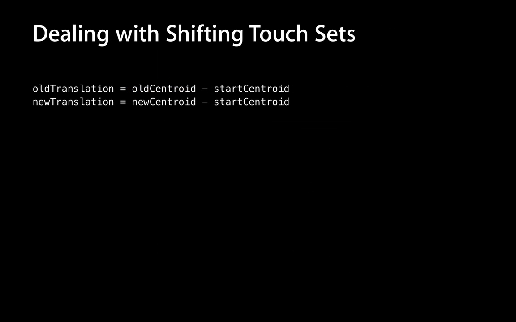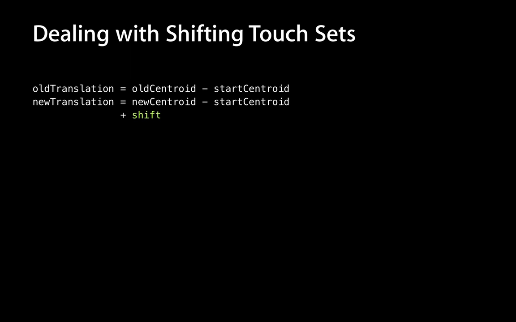A little bit of math. What we'd like to have happen here is for the translation of the box before the user changes the number of touches to be equal to the translation of the box after the user puts that new finger down. But we can't just set these two equations to be equal to each other. We know that the start centroid term is going to be the same in both cases, and we just saw the old centroid and the new centroid are not the same. It moved. So there's no way to make it work with just this.